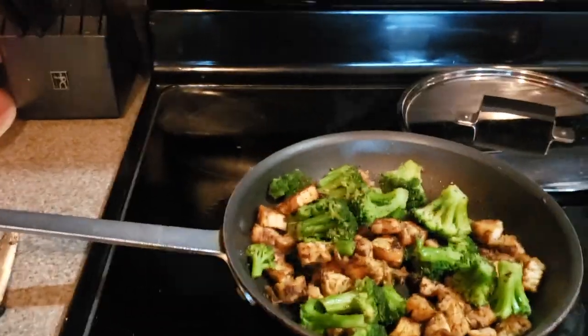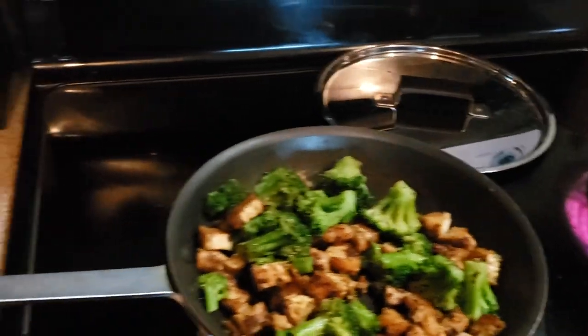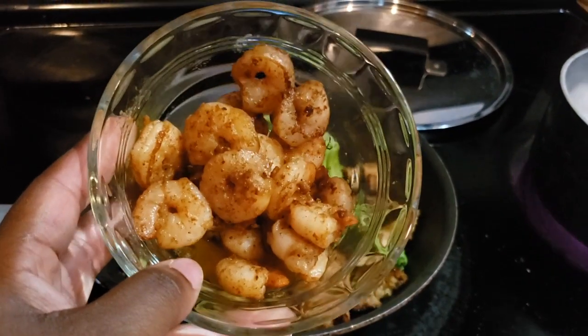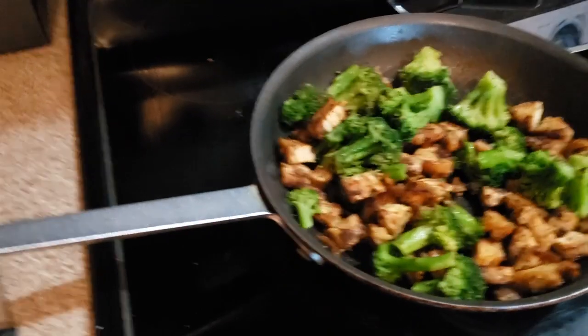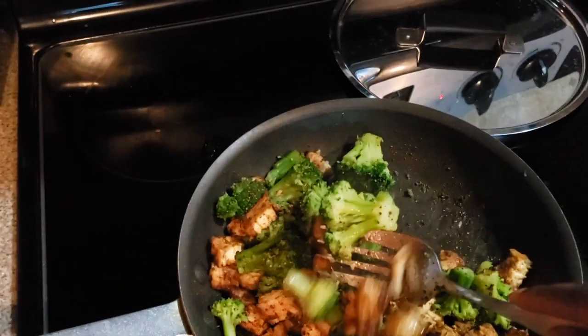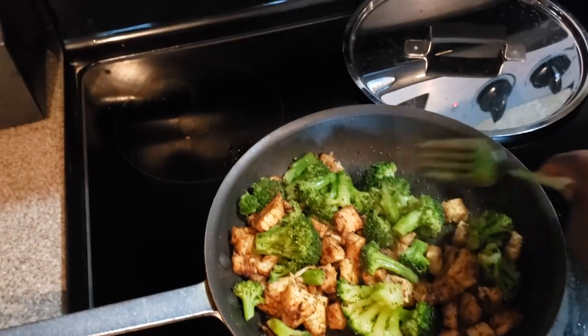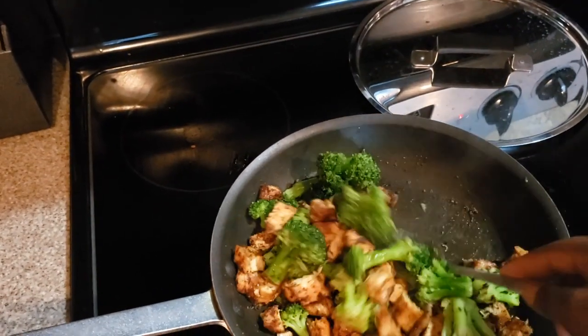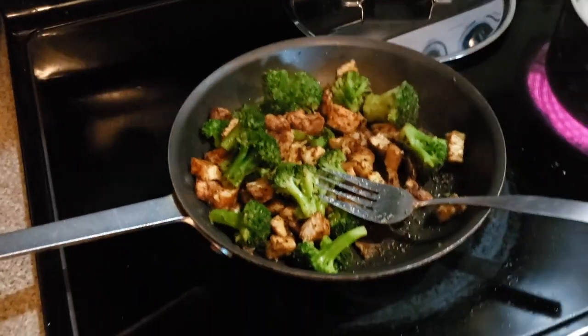But I turned off the heat on my broccoli. And then my shrimps, I'm going to throw these in last so they won't overcook. But this is dinner. I think I might chop up this broccoli a little bit. Let me add some more butter before that gets dry.